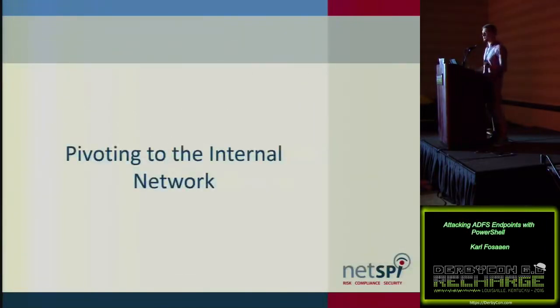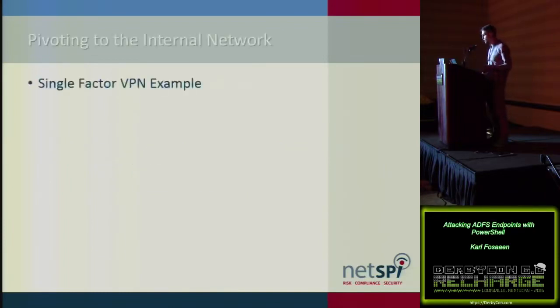So here's the fun part, pivoting to the internal network. This is probably what you're all waiting for. Okay, yeah, we guess default creds against these ADFS interfaces. How do we get to the internal network? As an external pen tester, that's really what we want to do. So believe it or not, I've found single-factor VPN on 3 different client networks from external pen tests already this year. I do a decent number of external pen tests, but it's not like every day. You know, I do web apps, I do internal. I'm not constantly doing external. 3 already this year is kind of concerning, kind of surprising.